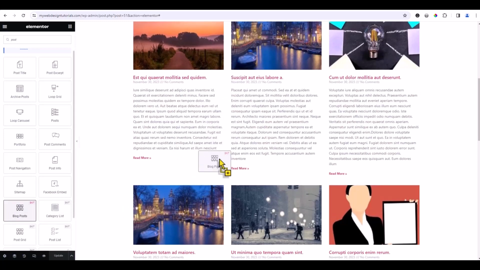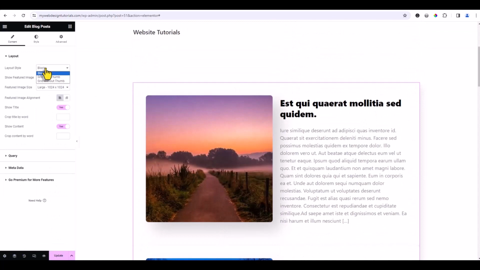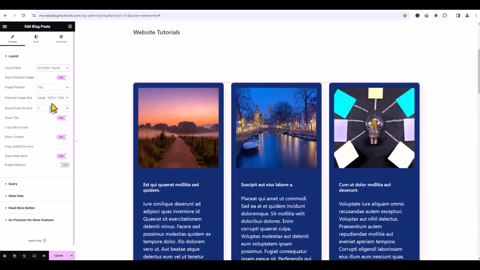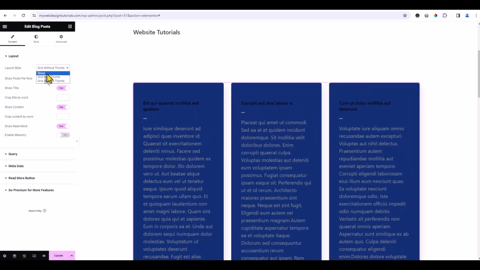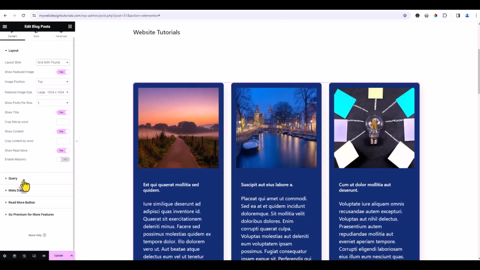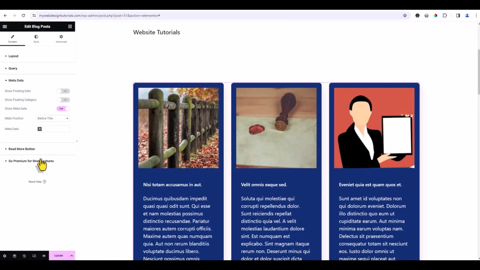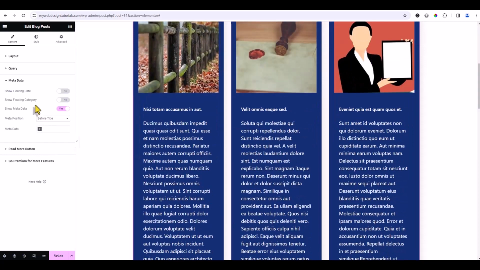So I can come over here and add it, and then you get a different style, and then you can change it from block to grid with thumb or grid without thumb. I like grid with thumb, and then you can change lots of different things about it, and you could put in the categories if you want, which category you want this to pull from, if you want it for certain pages. Here you got metadata, so you can show your metadata on here.